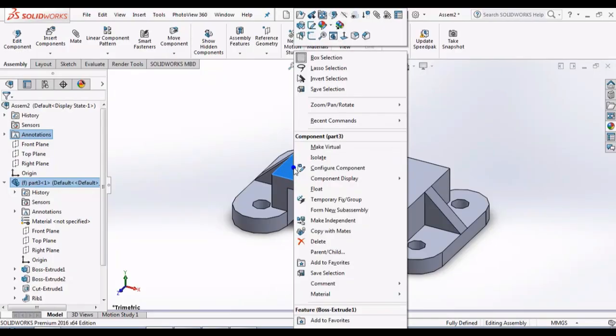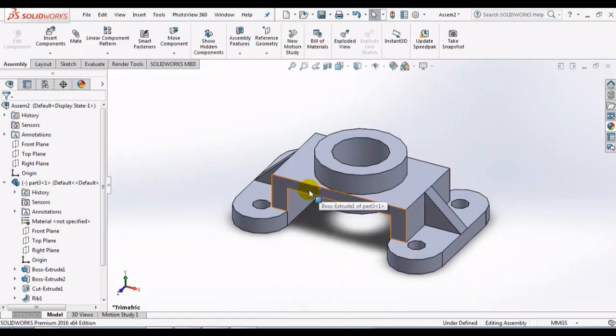Once you click the right mouse button, you can see in the list the float option, which means your part is fixed. Once you click float, it will be floating.